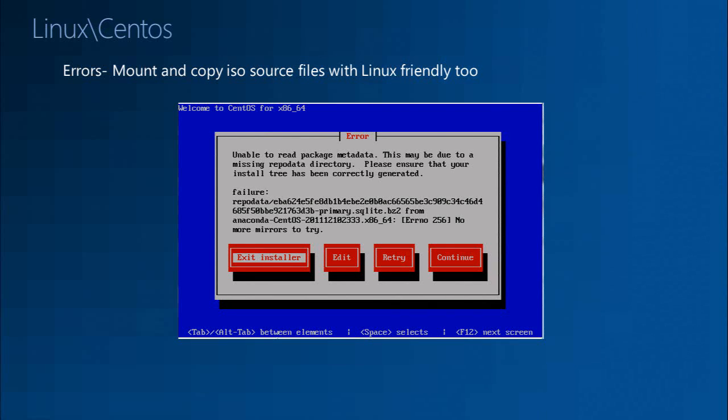But then I got to looking at the boot after it was mounted with my Linux expert. He was helping me look at it, and he goes, "There's no file extensions on the one that you have." So it turns out that Virtual CloneDrive was not Linux friendly. So you need to use something like 7-Zip or something that's Linux friendly to get those.